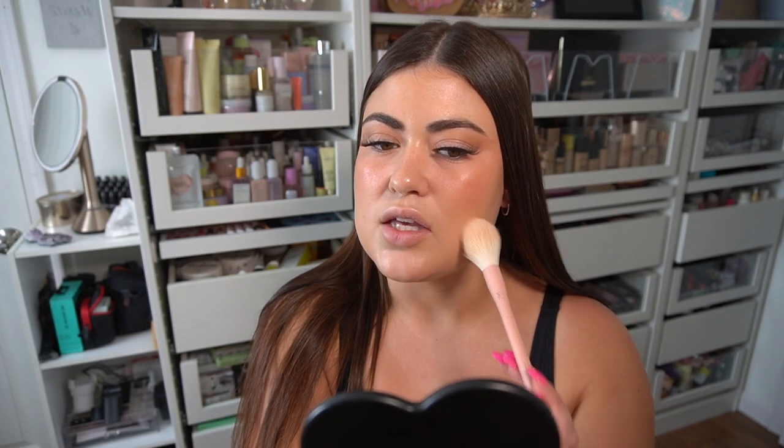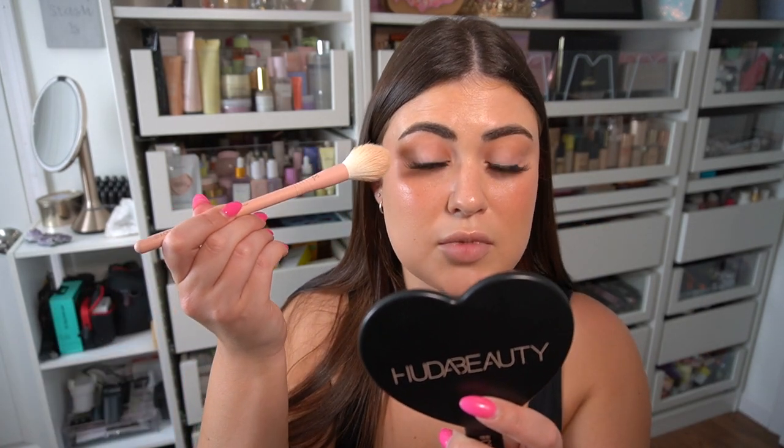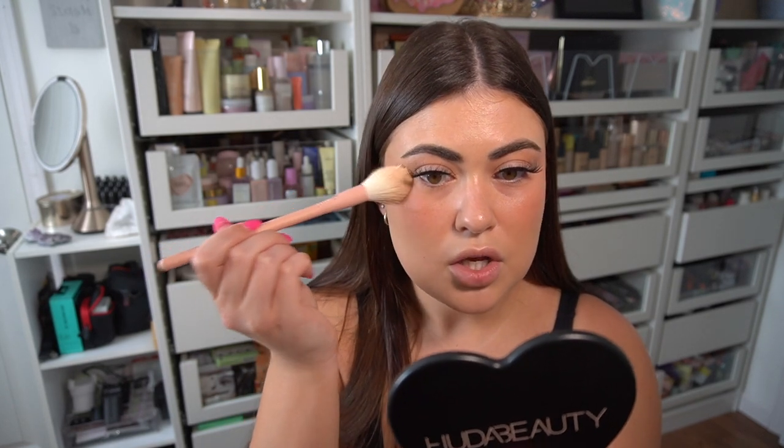I'm going to take my Charlotte Tilbury Airbrush Powder — this is the powder I use to set my whole face when I feel like it. The skin looks flawless but it might not be the longest lasting because of how dewy it is. So I'm hitting the points that you wouldn't want to be shiny — right here in a triangle motion, following those lines down the side of the face, the chin, and then up cupping the cheek. Then with the tip of the brush I'll hit where one would have crow's feet, because that area gets shiny on me.